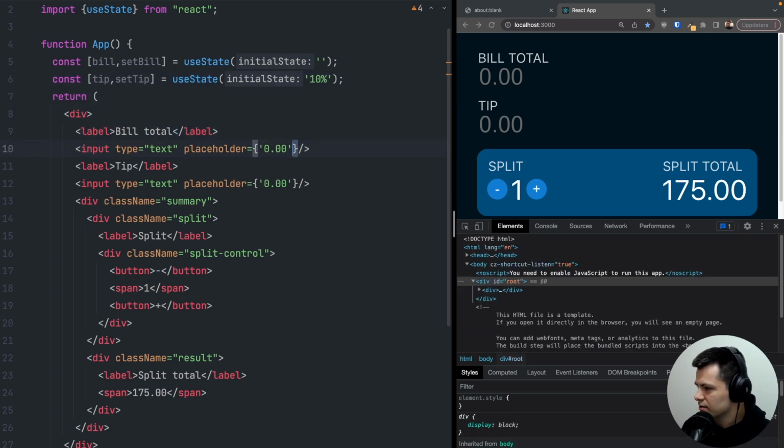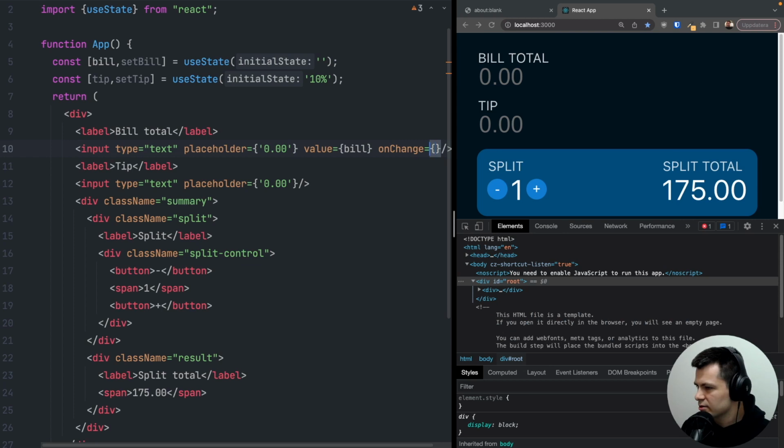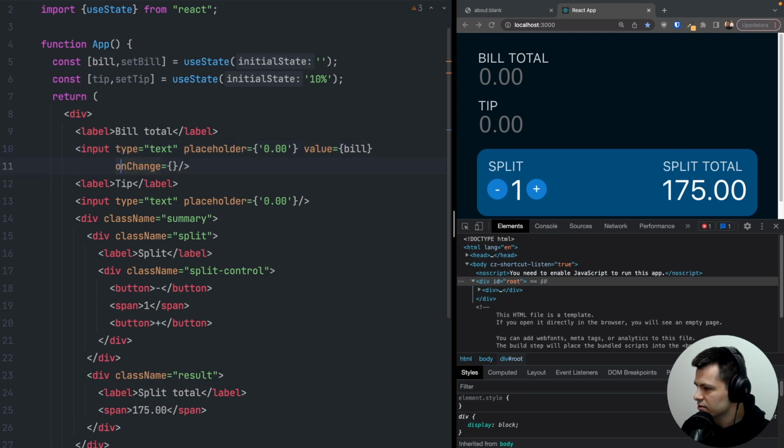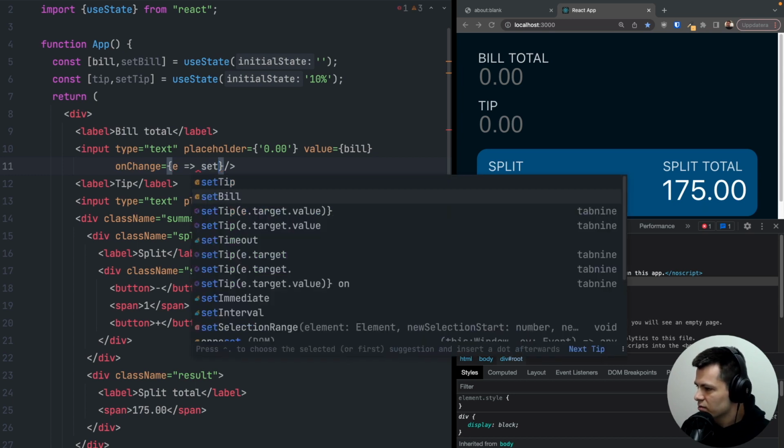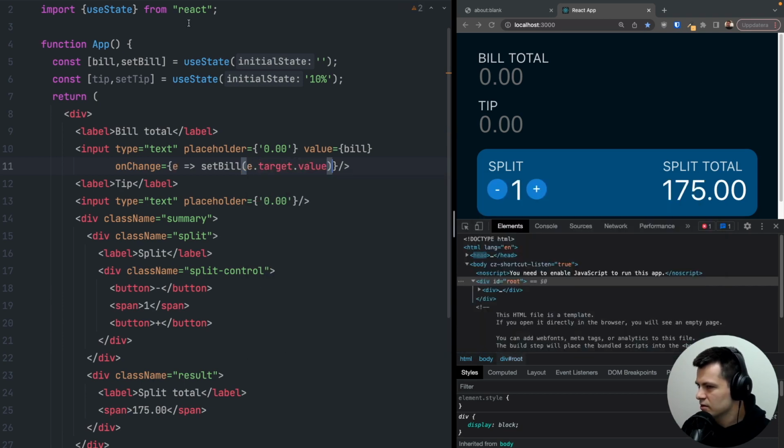So on the first one, let's put value equals bill, and onChange, as always, let's put it on another line. onChange, we get an event, and with this event, we will do setBill with event.target.value. Yeah, so now if we do something here, it still works.